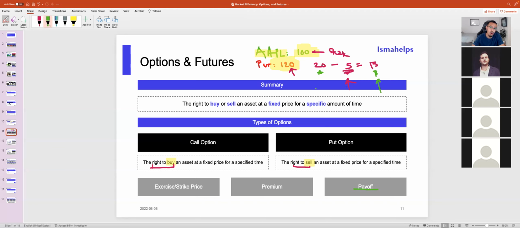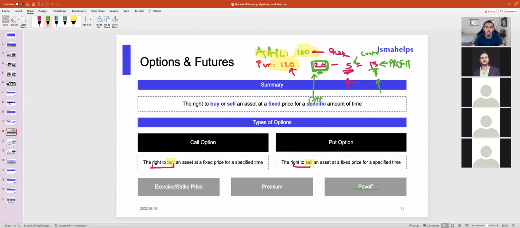Well, it's actually wrong. This right here would be our profit, because you're going to do revenue minus costs. The $15 is our profit because we had a premium. Remember, this was our cost. In this case, our payoff would be this right here. It would be how much money we made before any premiums or whatsoever. Okay, so this right here is our payoff.